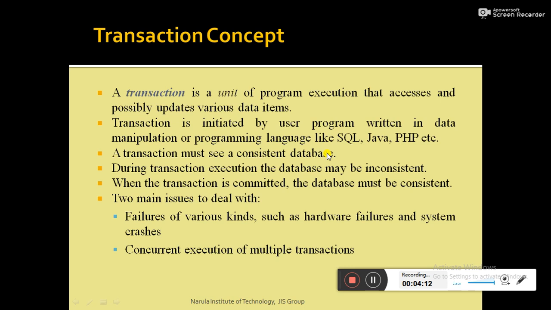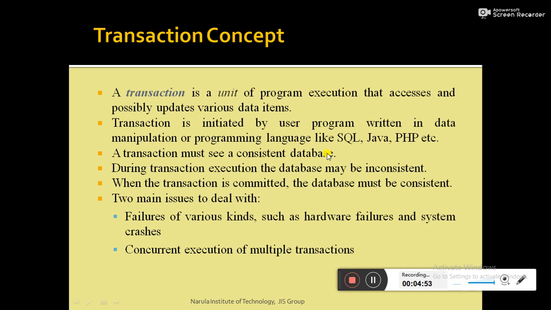But from the point of view of a database system, internally, it consists of multiple operations. First, it will read account A, then it will deduct 100 rupees from account A, then again it will read account B, then it will add 100 rupees into account B. So these 4 operations are actually happening in the backend. This collection of several operations is collectively known as a transaction.